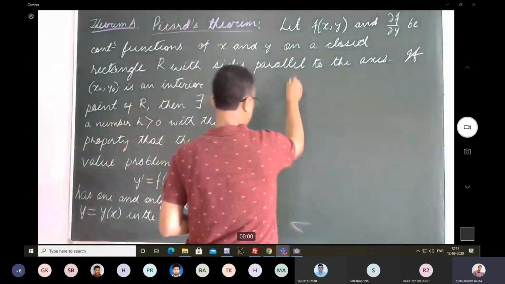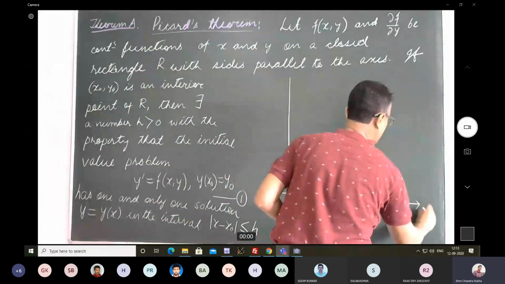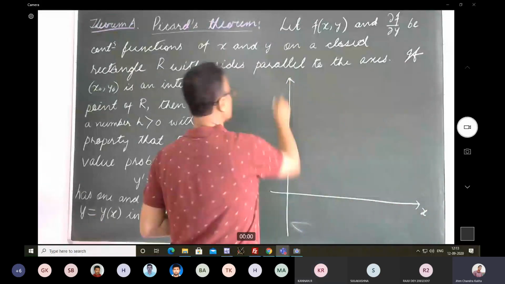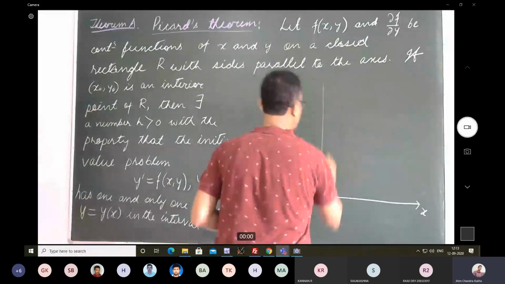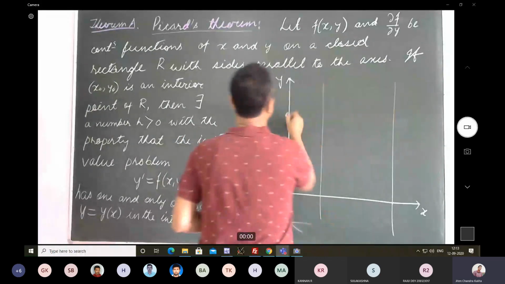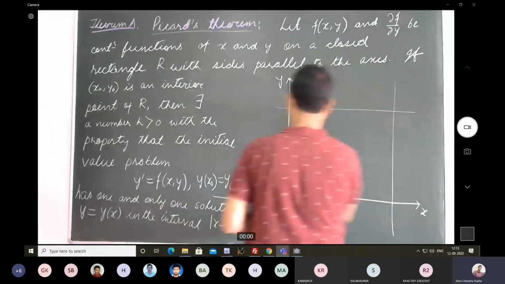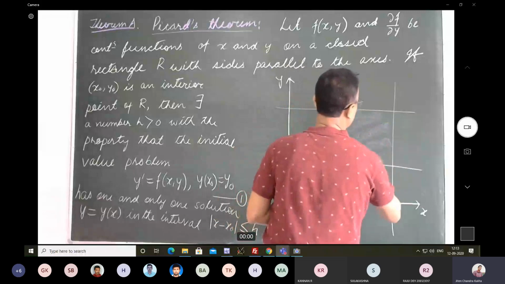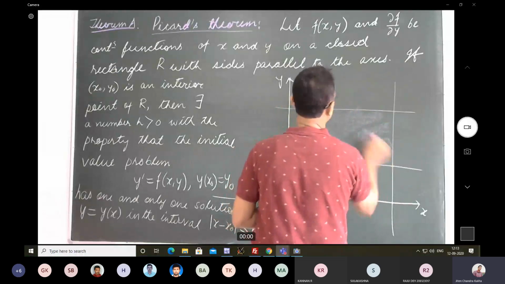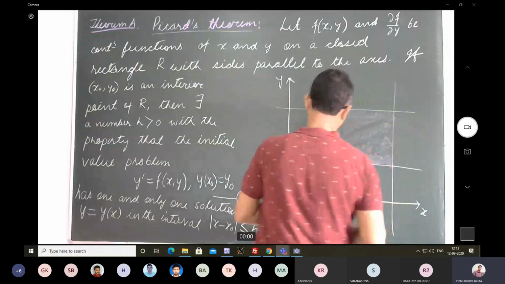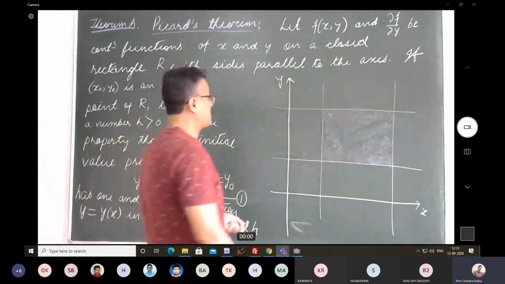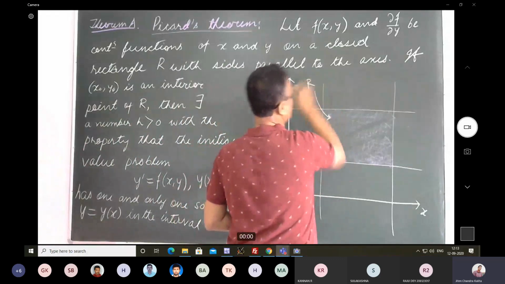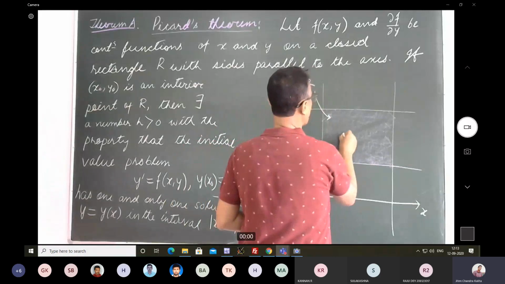Okay. So this is x, this is y. Okay. And let me consider this as my region R. Let me consider this as my region R. Okay, because they haven't given me any range of x and y in R. For the time being, let us not worry about this. So this is simply the region R. Okay, and we have also been told that.